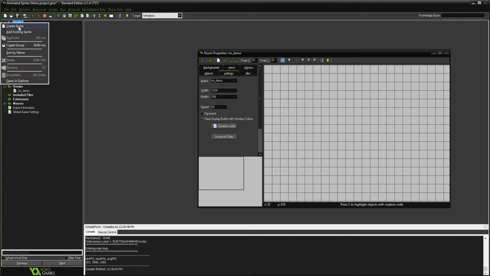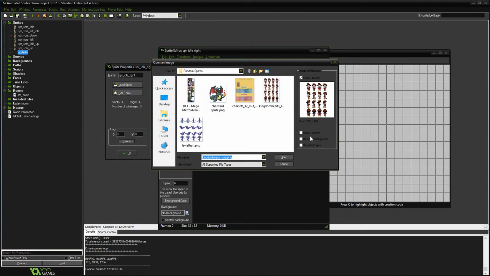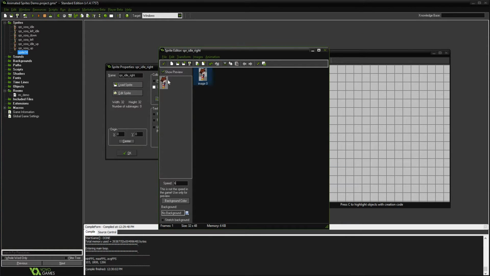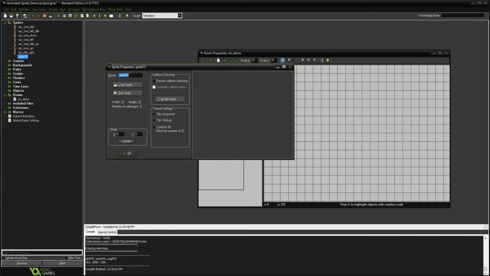Okay, so now that you've got the right idea, I'll just breeze through these next two. So underscore, we are going right this time. Idle right. Edit, add from strip. And then vertical pixel offset is going to be 96. Yep. Image height, that changed for some reason, 48. And then 1 and 1. So now we have our right idle. There he is. Save. Center. Good.